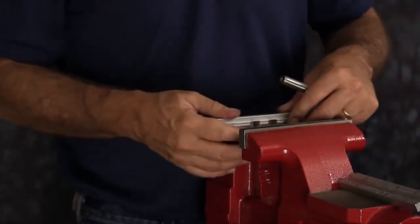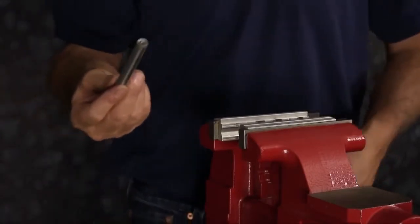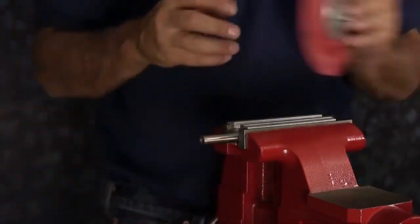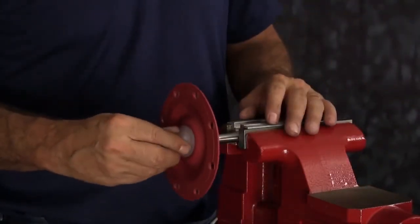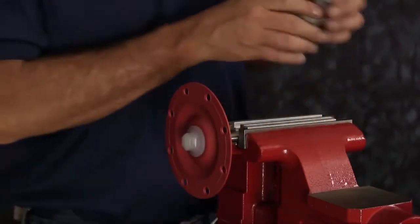Once you have the assemblies together, then you can reinstall your soft jaws and tighten your diaphragm rod into the vise. Thread on one of the assemblies onto the rod and torque the assembly to the rod.